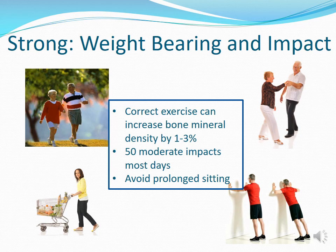For hips and spine, walking is great. But if you've always been a walker, then walking faster and uphill will begin to stimulate the bone. Doing this while holding a load, hand weights or a backpack for example, even more so. For the wrists and shoulders, lean on your hands. Wall or floor push-ups, pushing a supermarket trolley or buggy, or any exercise on all fours.